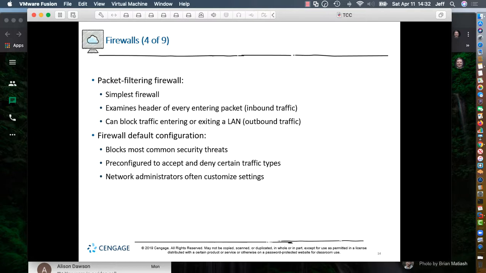They just examine the header of every entering packet and can block traffic entering or exiting a LAN. By default, it blocks most common security threats. It's pre-configured to accept and deny certain traffic types, and then you can customize the settings.